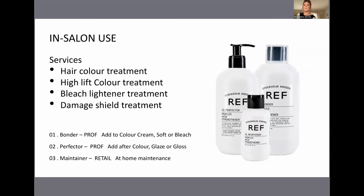But think about someone who needs their hair colored. Maybe they've had a cream color or alkaline base color run through their ends a million times and that protein is missing. Well, hair color can't hold on to anything if there's no protein there. So it's just going to keep falling out. So the job of the ProPlex is going to come in and start putting that protein back into that hair so that that color can stay in the hair.